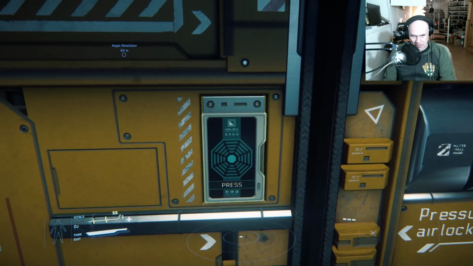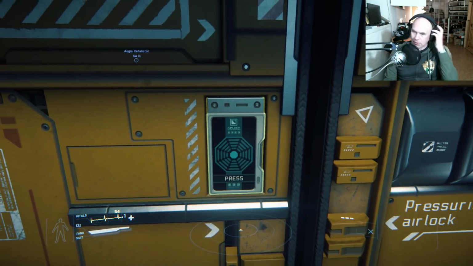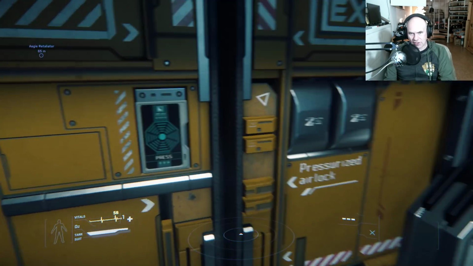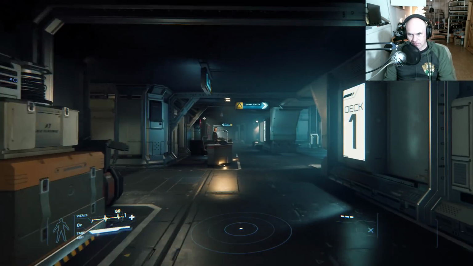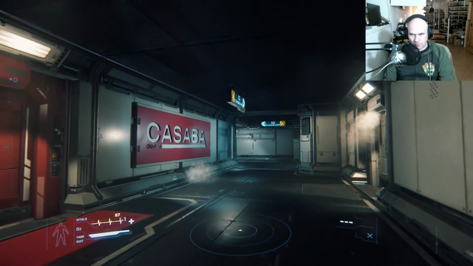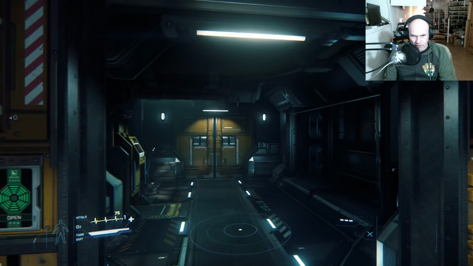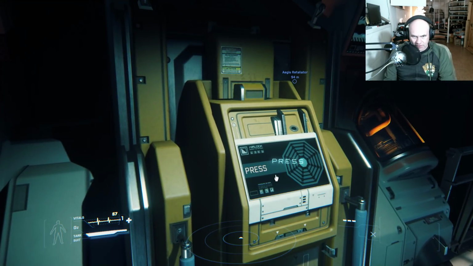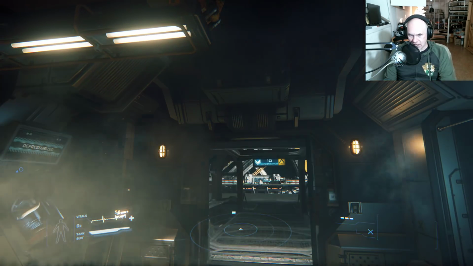Push the button. I'm glad that I spawned with my spacesuit on because I would never be able to figure out how to do the whole get dressed thing. Okay, I think somebody must be using this airlock. Let's go try the other one. Oh, look, it opens for me just fine. There we go, blowing in the space air.